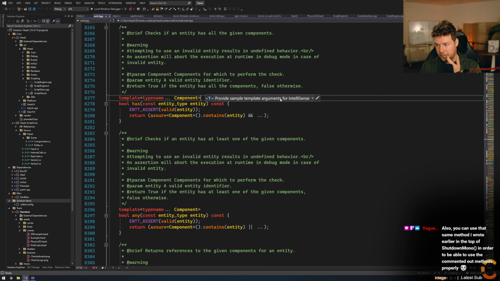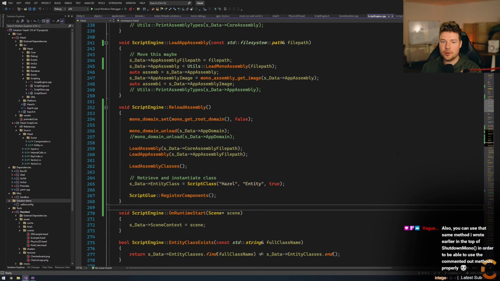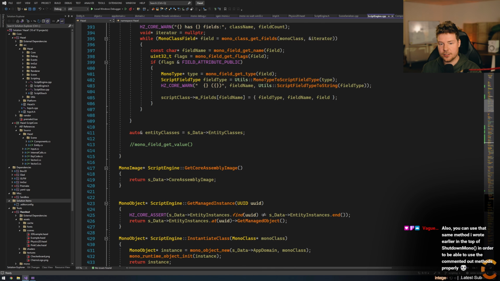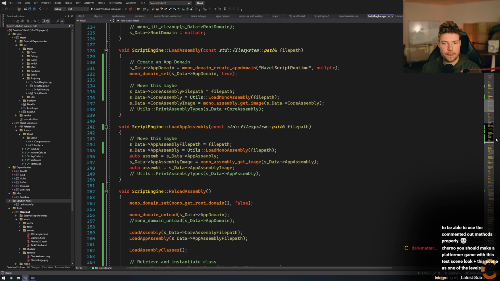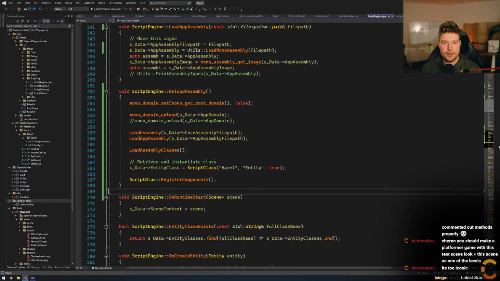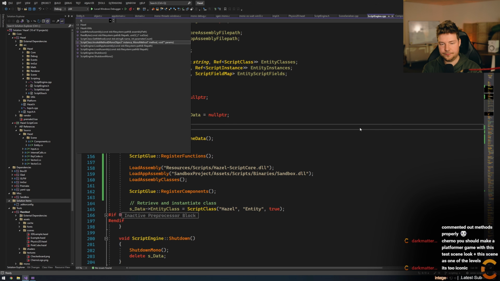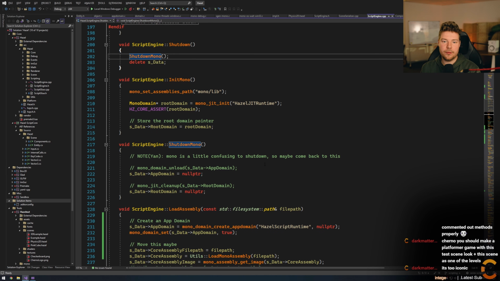And Vaguelops is saying you can use that same method I wrote earlier in the top of shutdown mono in order to be able to use the commented out methods properly. Okay, cool. Let's try that. So at the moment our mono shutdown is non-existent. We do nothing, I think. Can't even find the shutdown function. Here it is. So we do shutdown mono, and then we have commented this out.